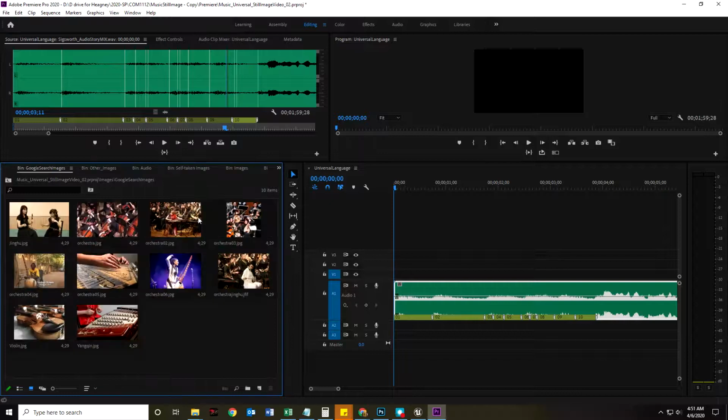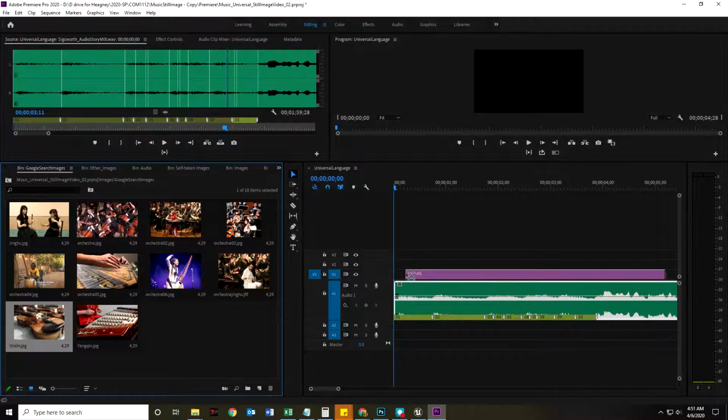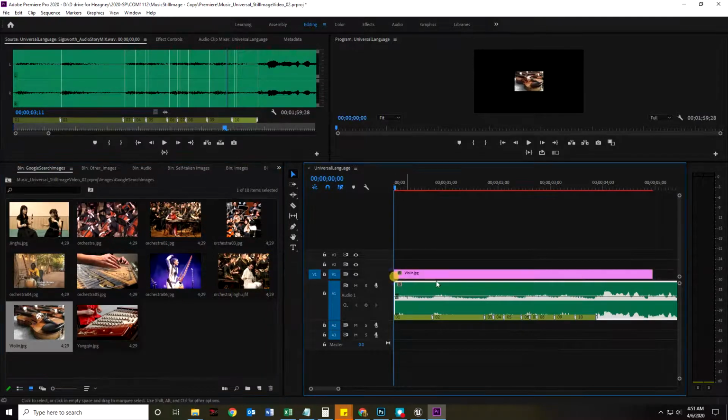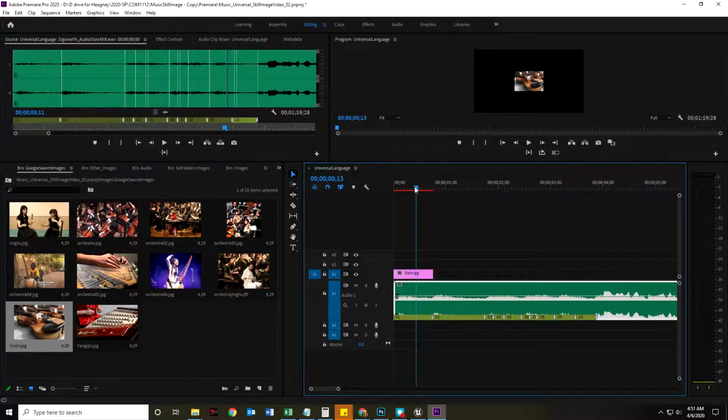And I'm going to go to my images, and I'm going to go up a little bit to my Google search images. And I started off with, say, this image here. And now I've dragged this violin image into my scene, but I know that I'm going to jump from image of string instrument to image of string instrument. And so I now have all of this hard work done.